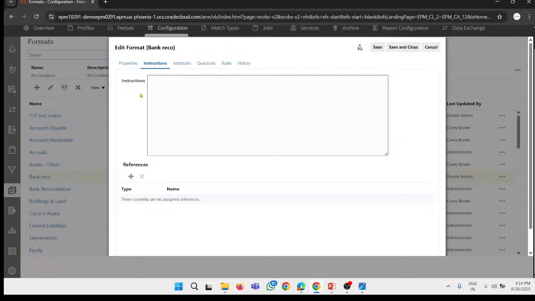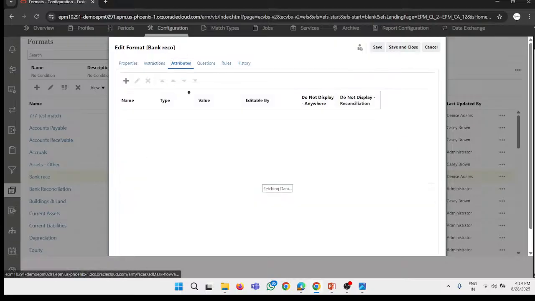Okay, like this. If you want your preparer to complete this reconciliation at a particular time, you can give the instruction like this is the date, before this you have to complete this reconciliation. And if you want any reference file attached, like your general entries and all files, stock number, invoice, all this.